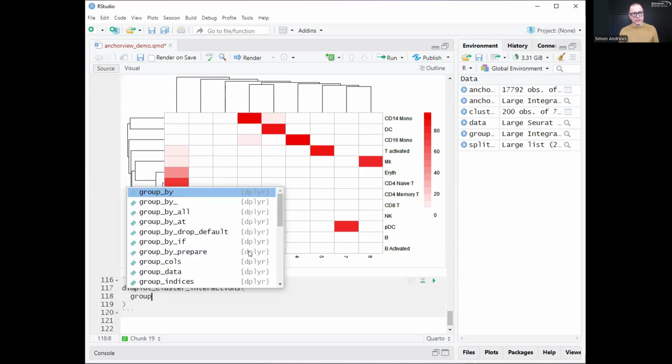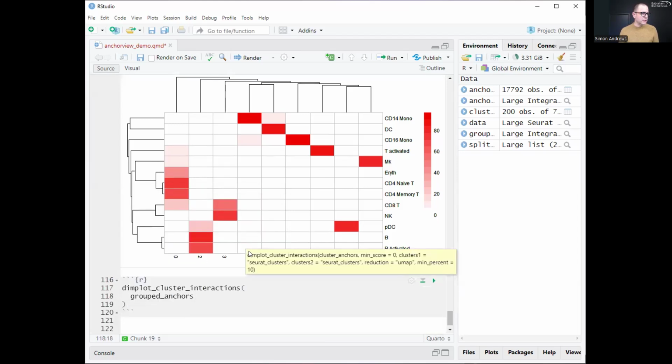So we're going to do this with the grouped anchors. And we'll say that the clusters that we want to use are just the standard ones. Clusters 2 is also that.